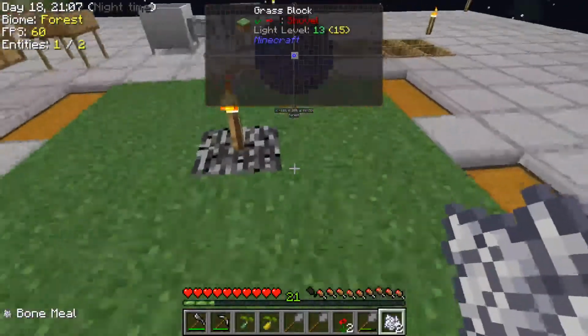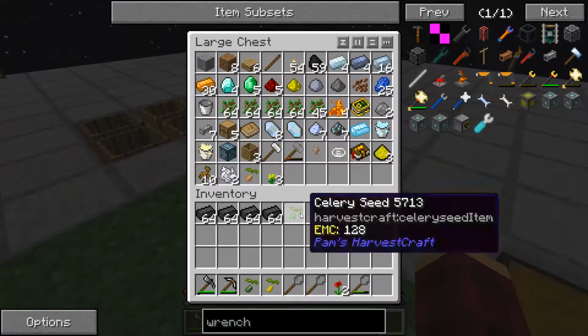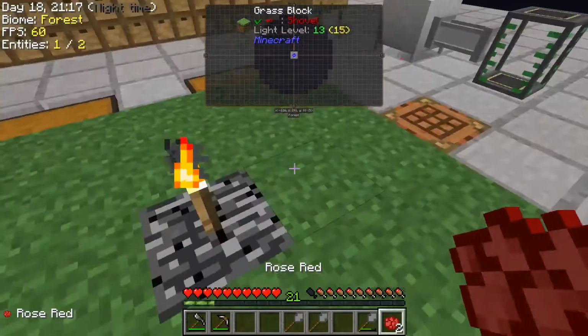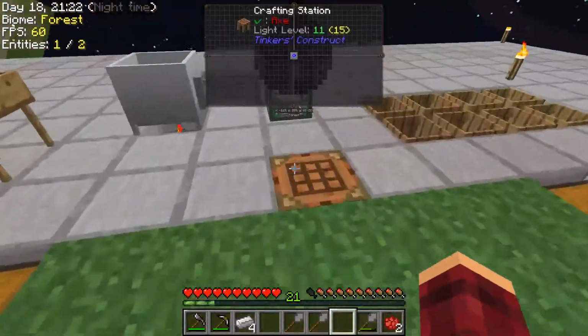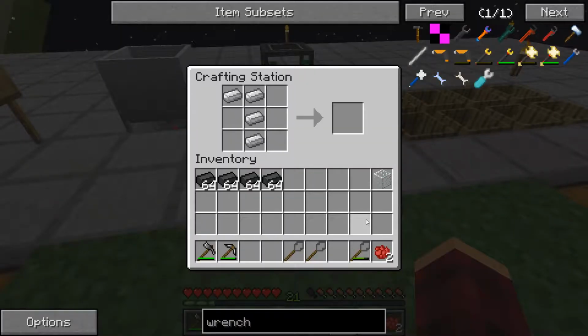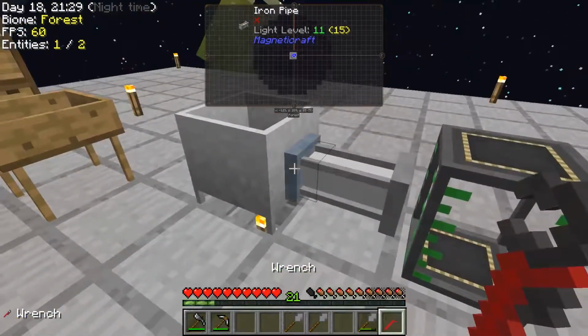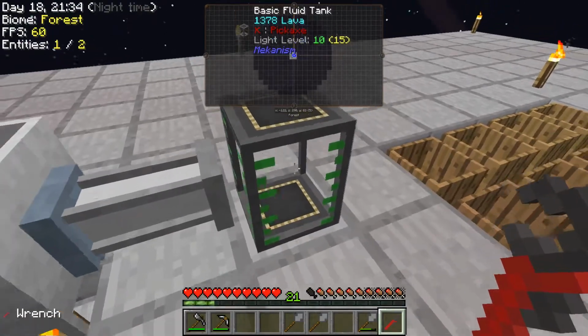Okay, perfect. Actually, I'll save the bone meal because I will need bone meal later on, almost definitely. So let's do that and go boom. And then we need 1, 2, 3, 4 iron ingots, and we go like that, and put those 2 there, and that gives us the wrench. Okay, we now have a wrench, so we can go boop, and that will extract the lava from here and put it into here.